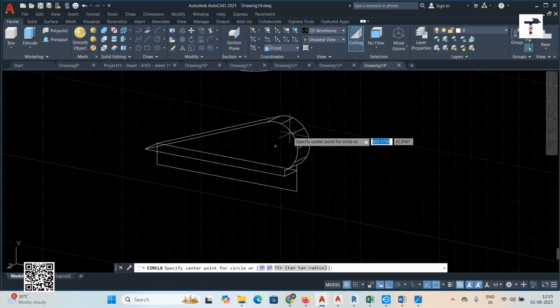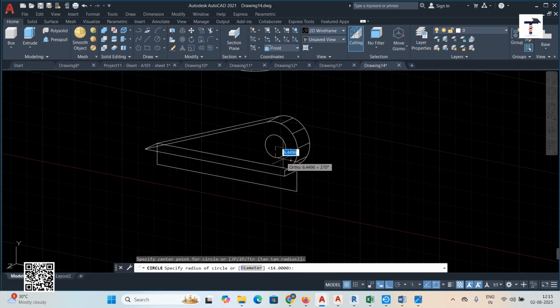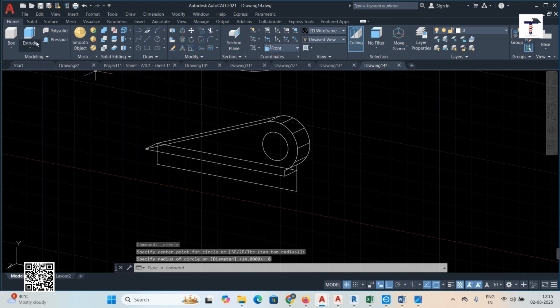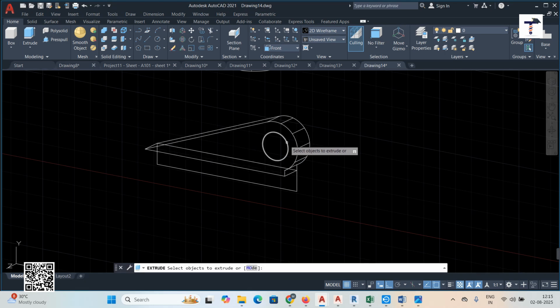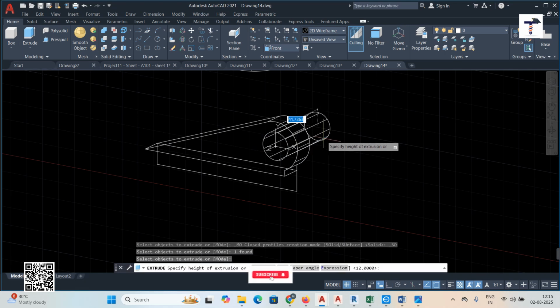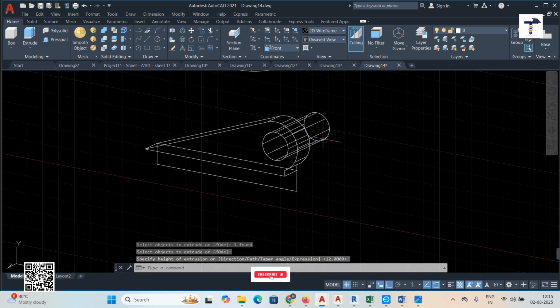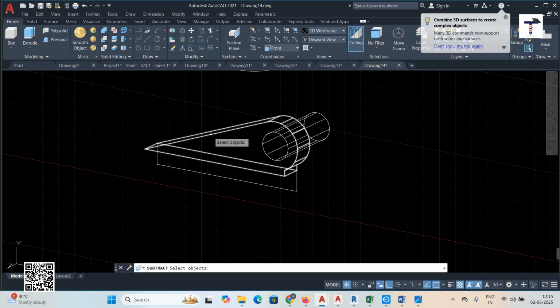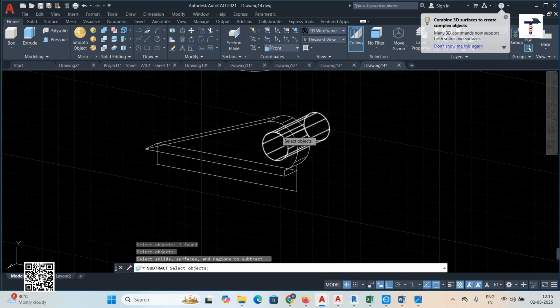So select the circle, create a hole which radius is 8. And then select the extrude, select this portion, enter, and then select the union, select this portion, enter, and this portion, enter.